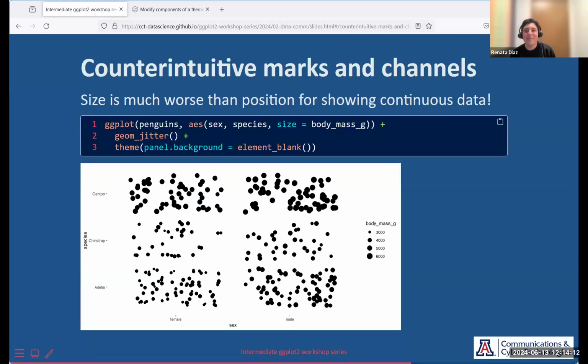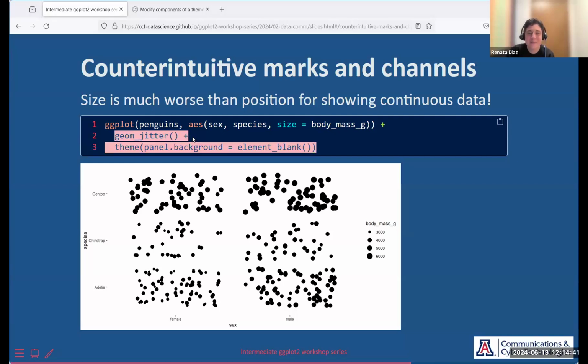So here, basically riffing off of the chart Devin showed with the most effective to least effective modes of communicating different types of data, here is an example that was me attempting to come up with marks and channels that are perhaps not ideally suited to displaying the data being communicated. So here, bigger dots are bigger penguins. And yes, this is a geom jitter plot.